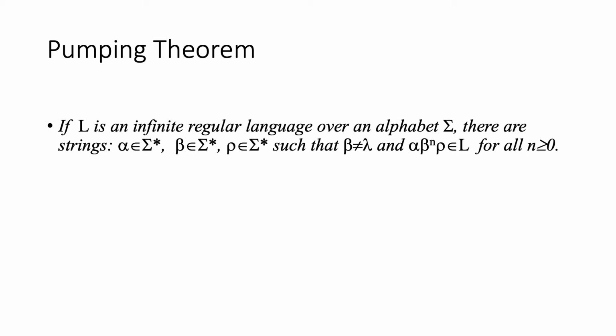Notice it says, if L is an infinite language, which is regular, then there are strings. So if I've proved that there are strings, I haven't proven that the language is regular. However, if I prove that I cannot find those strings, then I have proven, using the contrapositive, that the language is not regular. Usually these proofs are done by a proof by contradiction. I'm going to assume that the language is regular, and I prove that there's some problem, that I cannot find these strings, or that there's an n that won't work, and things like that. Let me show you an example.